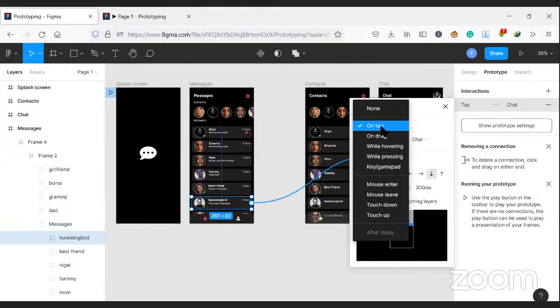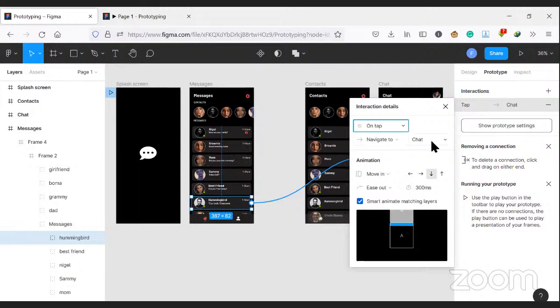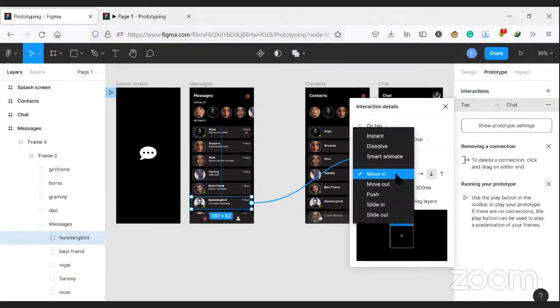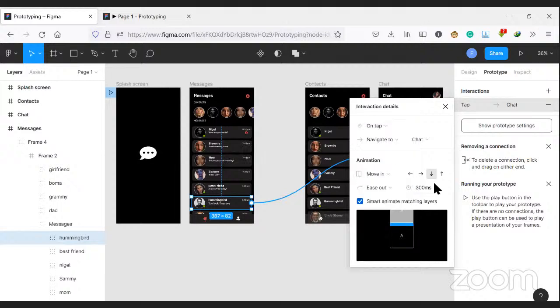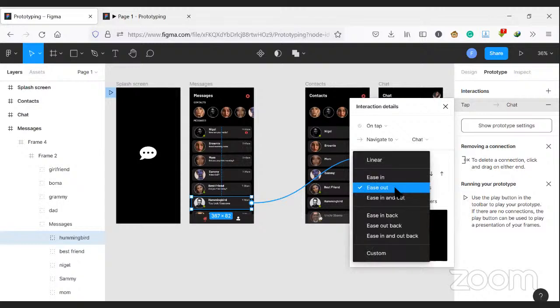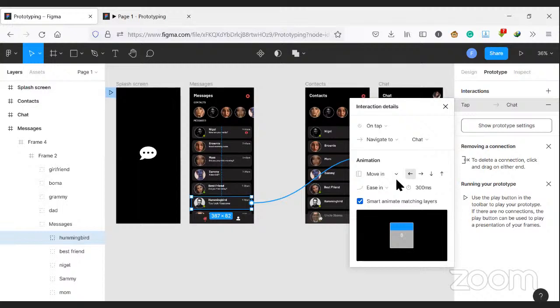Let's say on tap, navigate to charts, that's correct. We want it to move in, yes, move in. Which direction? Let's say this direction. Is it in or is it out? Let's try is in.